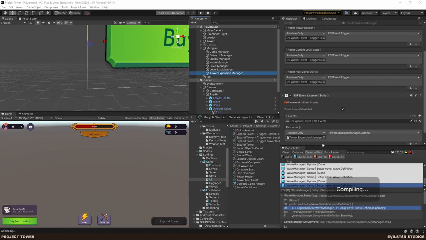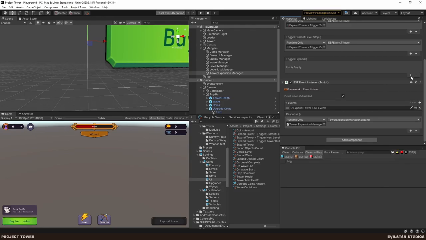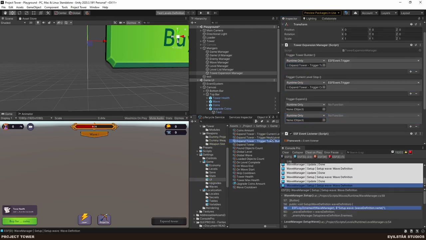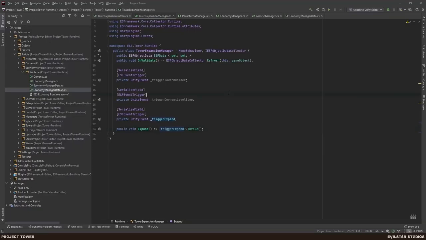Yeah. Let's see what's happening here. Let's look code compile and see what we need to do. Come on. Do it. Okay. So we have to add two of those things. We first have to build a tower, which is this. We're gonna have to trigger this event. And the second is, yeah, stop the current level. Trigger this as well. And the third thing is, let's get the economy manager here. So this, and we're gonna call return spent currency. That should do it. And now we can get rid of those two unity events. And this should be everything.